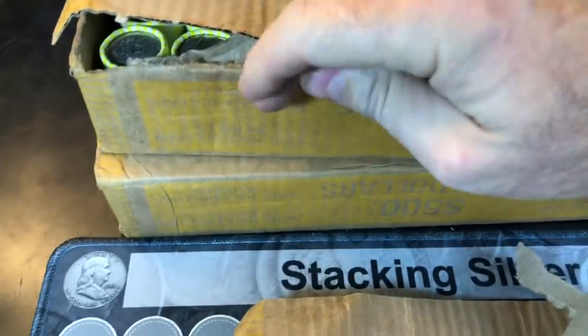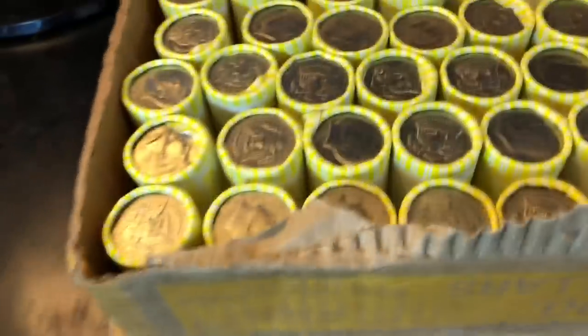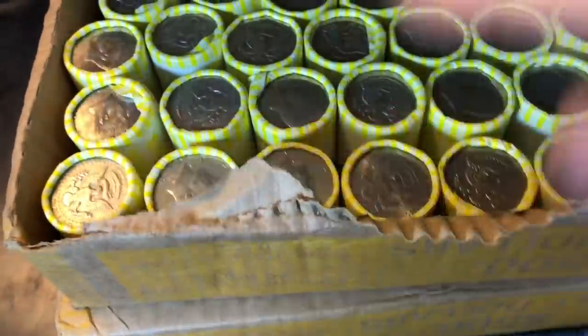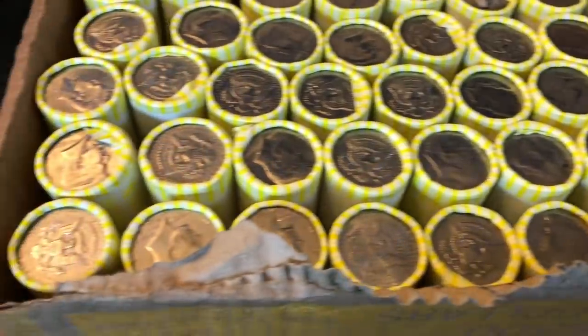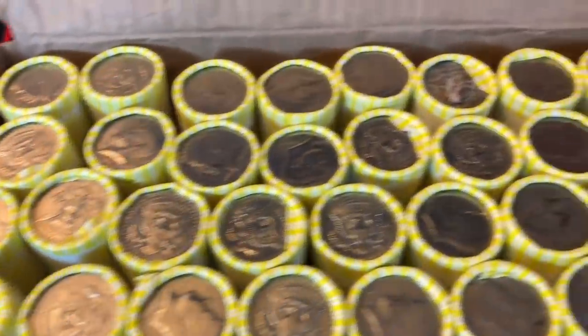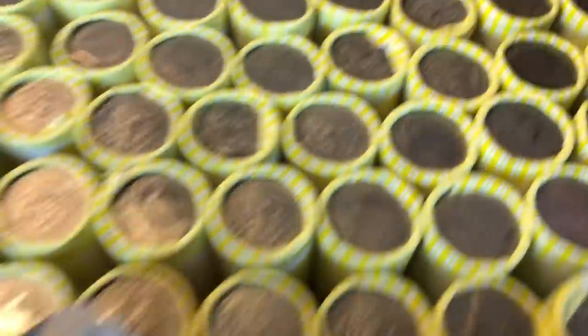That being said, I figured I would go ahead and do a live opening of this box to guarantee that I need to hunt it. Otherwise, I might change my mind and save it. Let's see what we got in here. These are NF String & Sons boxes, and they've been pretty good to me lately. On this first box, I don't see anything jumping out as silver. I'll be checking both ends as I hunt. The only thing that's kind of odd is this discolored one.